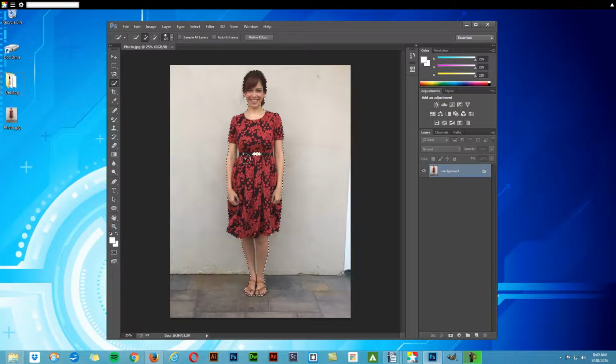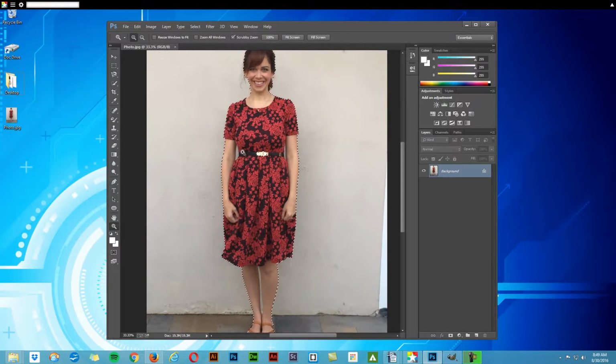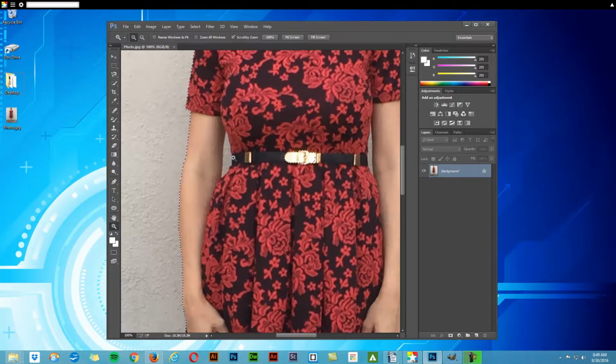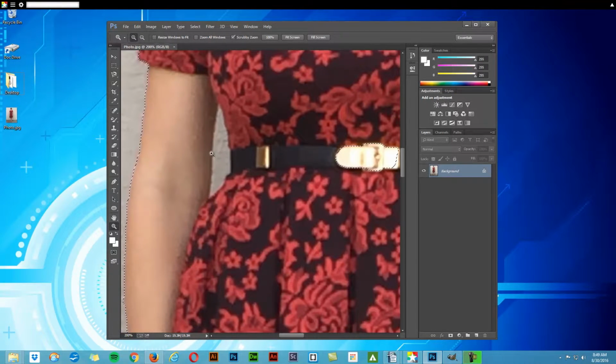Okay. Now we're going to zoom in to areas that we want to remove. For example, the space between her arm and her waist.